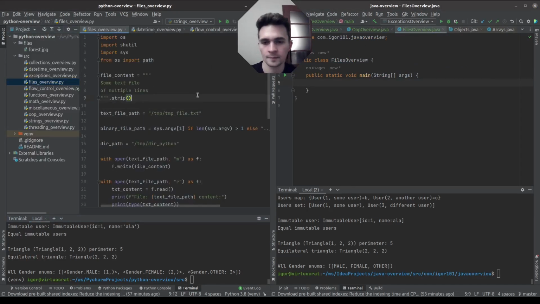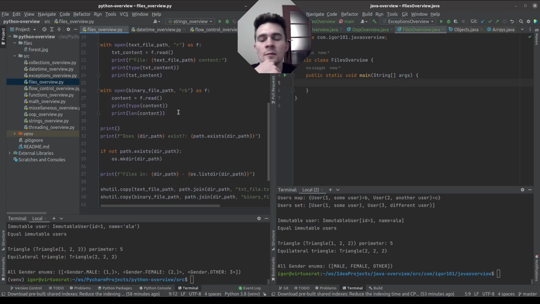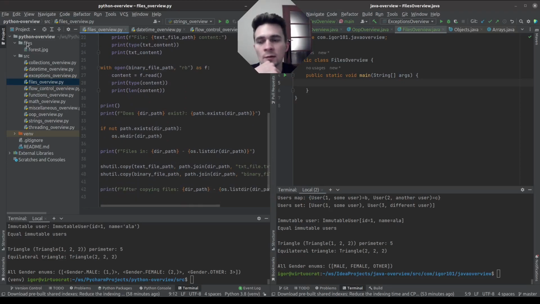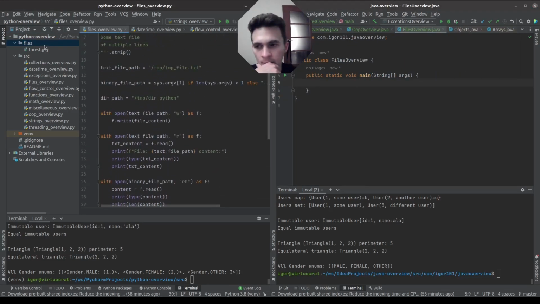Okay, and actually here we are reading also a binary file, which is located here in files. We have the same in Java.